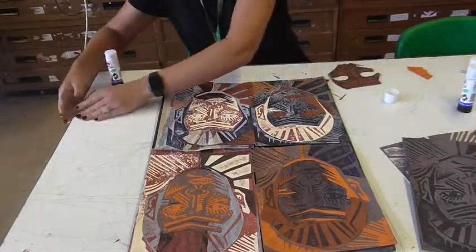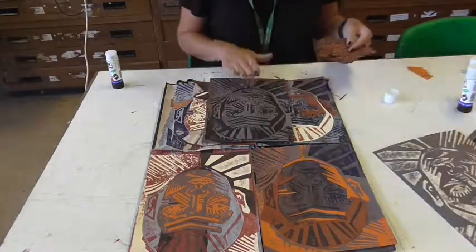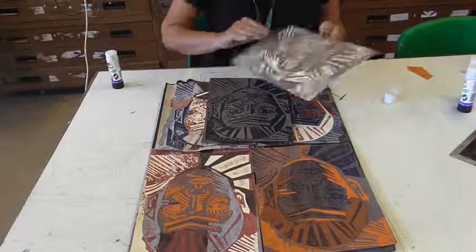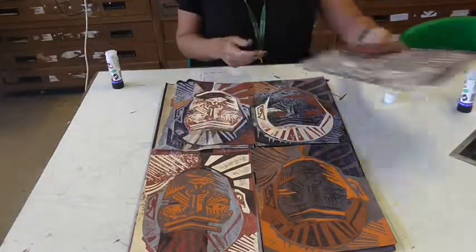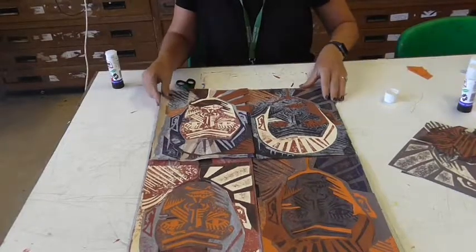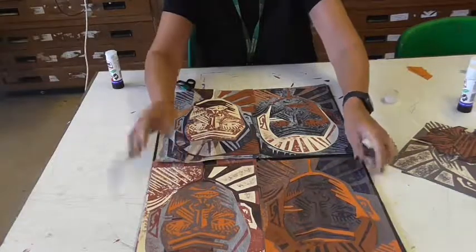Right, so I've got a few bits left over, not very much. One whole print, which I'm actually quite happy to have left because I'll put that in my sketchbook alongside my board. That will make two nice pages. And then I'm going to stick these down, and I think that's good enough, and I'm happy with that. I think they look nice collaged together.